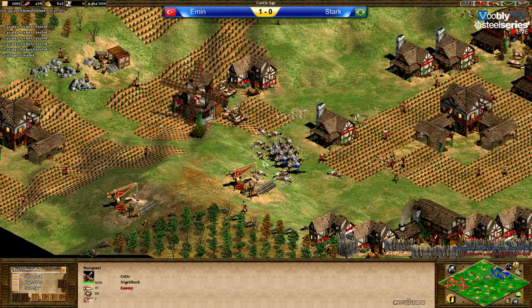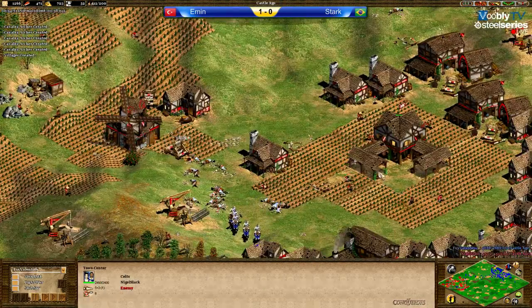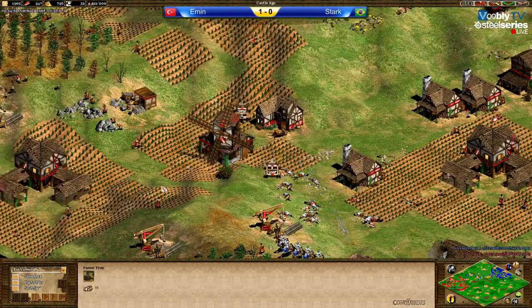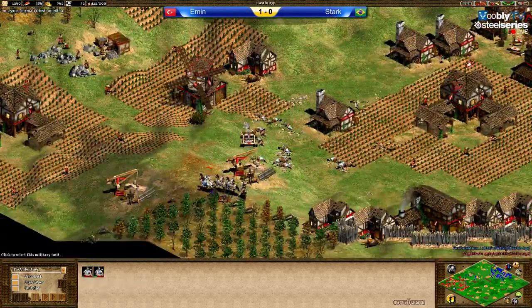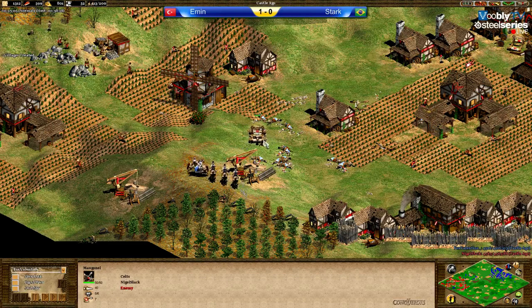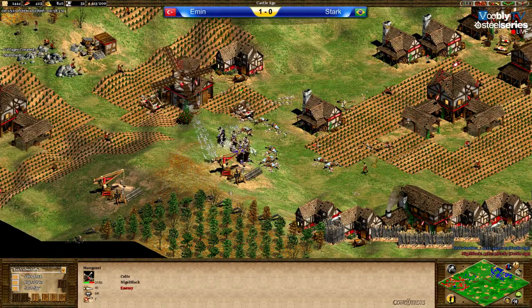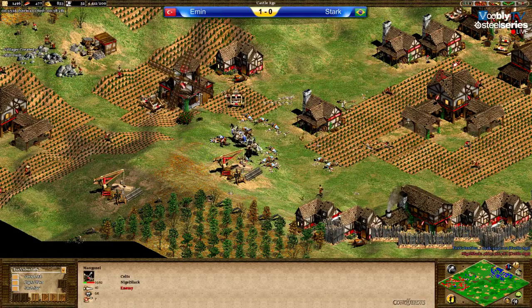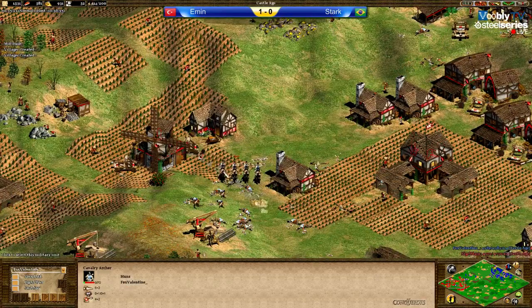Let's see, he missed this one. I don't think Stark lost a single villager for it, did he? Yeah, he doesn't lose this one. Really, I think this was a much better trade for Stark, to be honest. Yeah, I agree. Emin lost huge numbers of army to these mangonels. Well, Stark did have to make mangonels, which are very expensive, but again, I think all in all, he invested a little bit less.